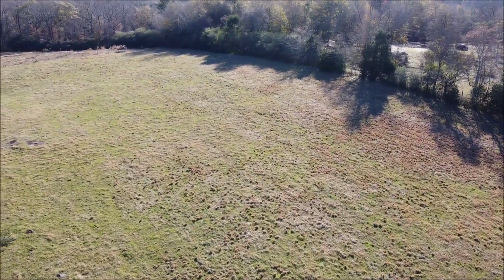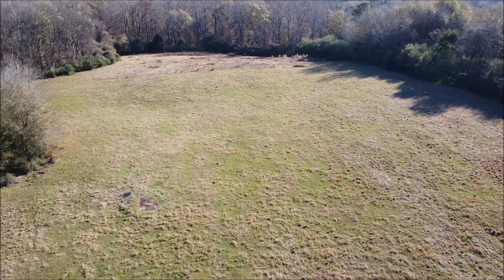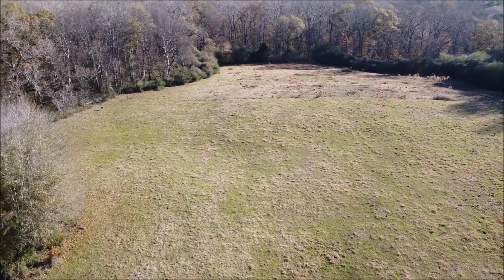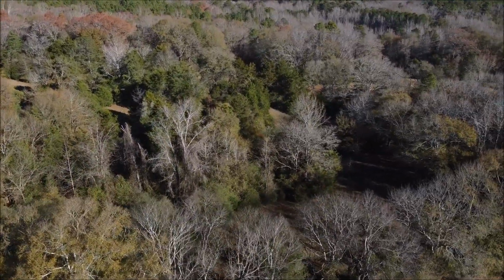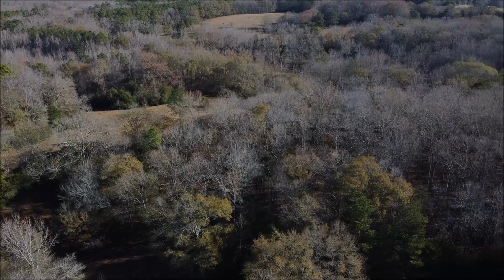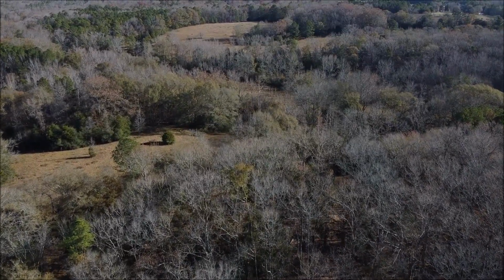Eventually we'll get to where we can break that down, but in the near term, that is just one big field, about a 12-acre field. So it's pretty nice to have that, and it's fairly close to the house, which is easy to get to, or I guess everything's easy to get to because it's not that big of a farm. We have something close to 40 acres of grazing pasture, if my math is right. So 12 in that one. This field at the top of the screen here, this whole back half actually, there's a creek that runs through. That is about 20 acres, maybe 17 or 18 acres.